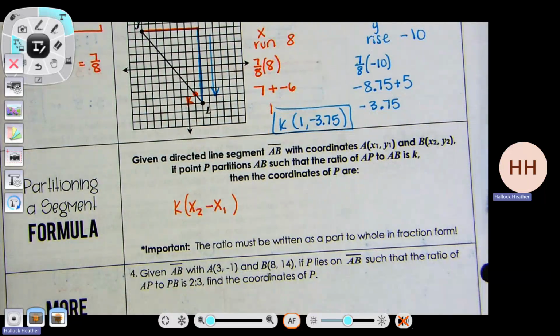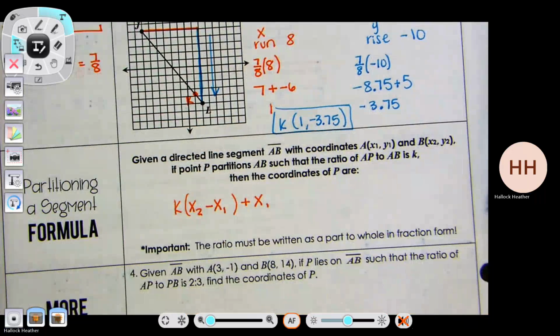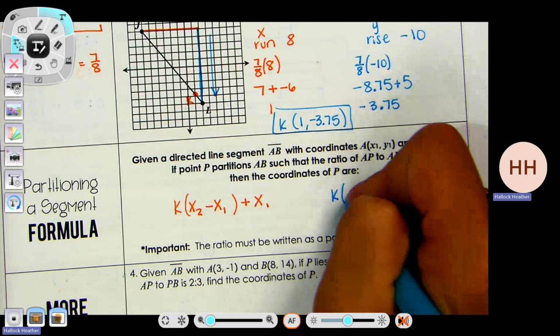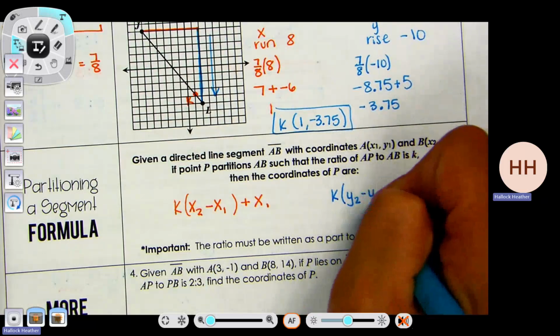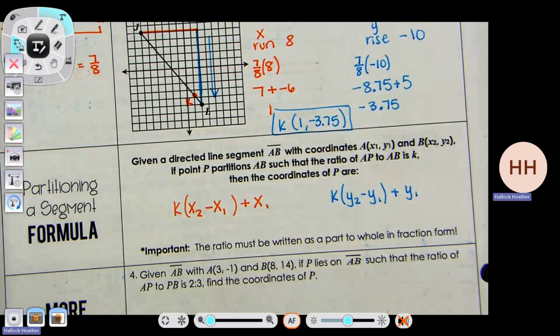And then after we multiply that, we would add where we started, which is technically x1. You do the same thing for your y's because it's a coordinate point. So you would take your k and multiply by your rise, which is y2 minus y1, and then you're adding y1. The reason why you should understand conceptually where this comes from is because this formula is not on your reference sheet anywhere. So the odds of you remembering this are very rare, unless you have a photographic memory, which is always 1 or 2 people every single year that can remember a bunch of formulas. This isn't on your reference sheet. That's why it's important that you understand conceptually, okay, let me eyeball this.